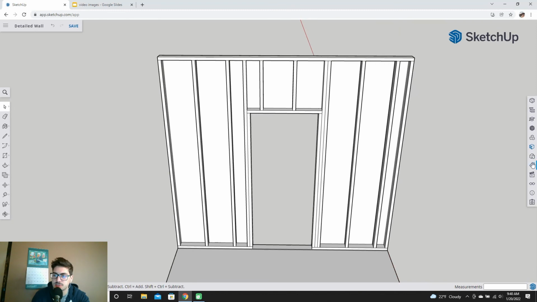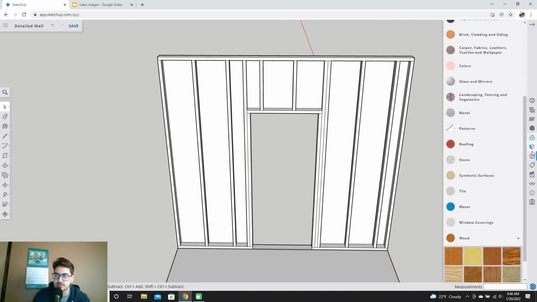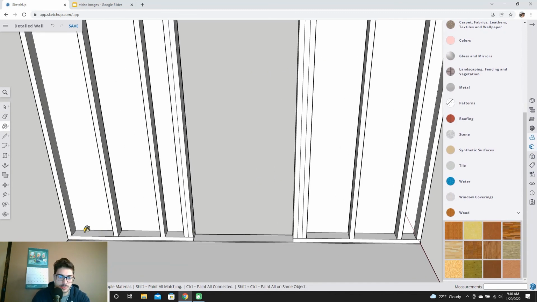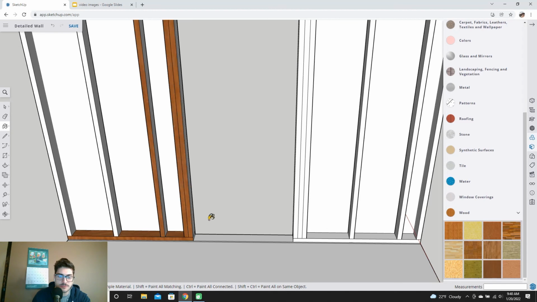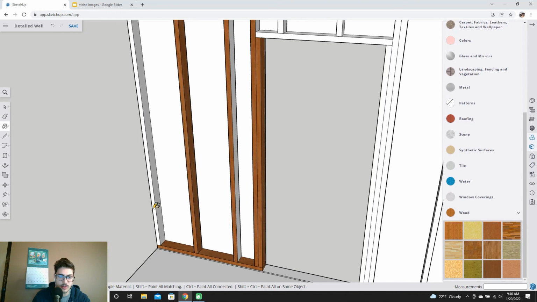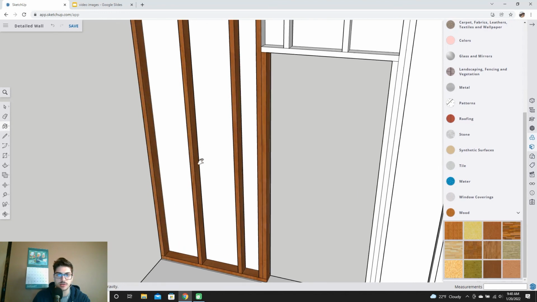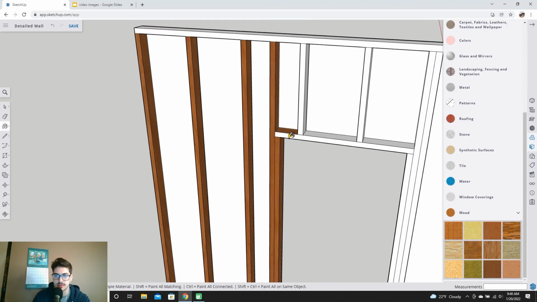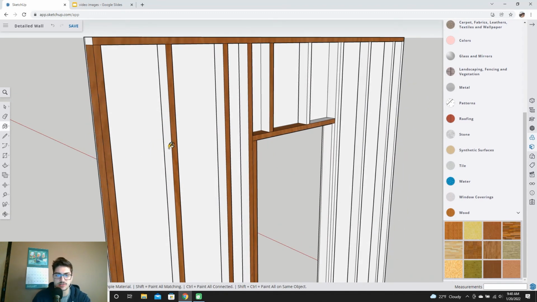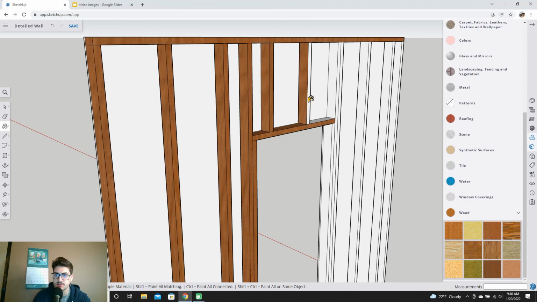And then one nice feature of SketchUp, you can go into this materials tool on the side, go down to wood, grab one that just looks plain, doesn't really have to be anything special, and just start filling in everything that's wood. And you can either leave the drywall as white or you can give it a special color. If you're going to make a legend that says blue is drywall or something, you can do that. But this also makes your model really easy to understand, so you can take a look at this model and just instantly know where the different materials are.